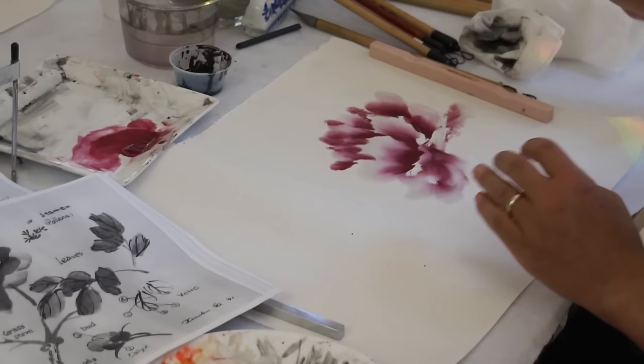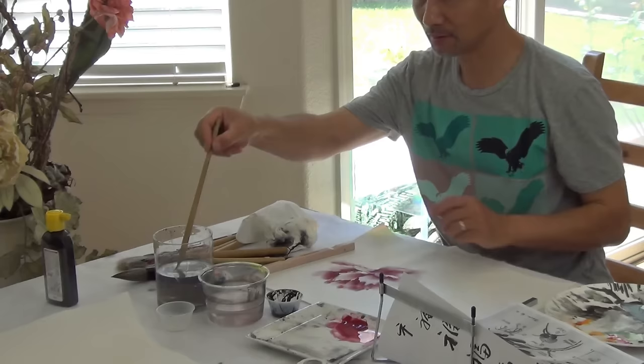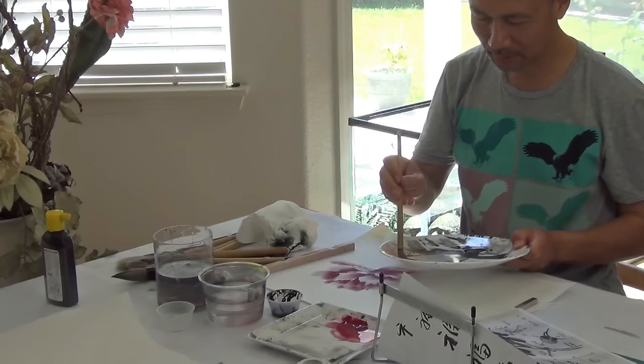That's a full broom side view. You can do like a front view. You see the stamens there. Let me see, should I use a different color? Let's see if I can do that. I just use whatever I got.